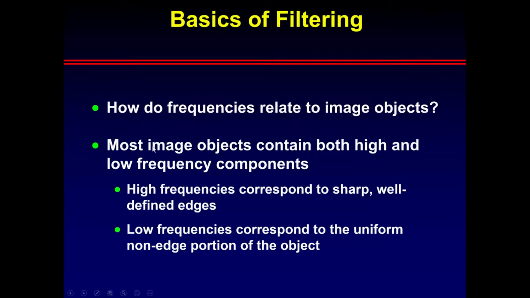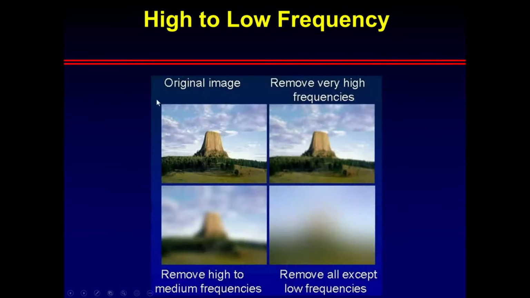Okay, so let's talk a little bit about frequencies, because frequencies are how we create an image also. So let's look at this particular image. This is the original photo. Now we're going to start to remove the high frequencies and even more of the medium frequencies. And now we've gotten rid of all the frequencies except for the low frequencies, okay? What do you see? Well, you don't see this peak anymore. You see basically just a blur. So it's really important in nuclear cardiology and also in CT to be able to pick what frequencies you want to keep and how much of the high frequencies you really want to take out or keep, okay?